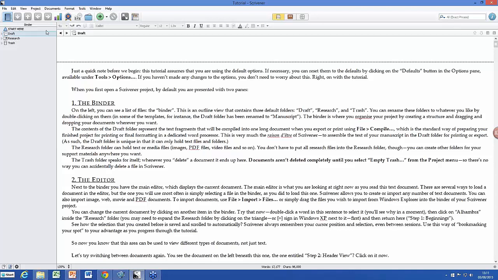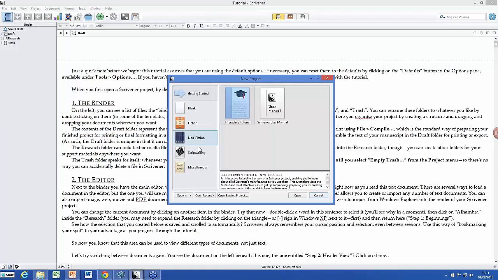So just to start off at the beginning of the process, if you were wanting to open a new project up, you go basically File, New Project, and you'll get various different templates here, and the one you'd most likely use, I imagine, is the non-fiction one if you're a business writer, and that will basically pre-populate your folders that appear in your binder on the left-hand side, because it will be guessing what kind of folders you want. I'm not going to start a new project now, but it's very flexible. If you use that to start off with, you can still change things as you go along. You're not restricted in any way, but I'd recommend that that's the way you begin.